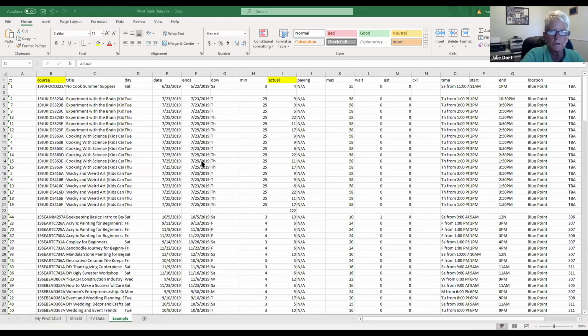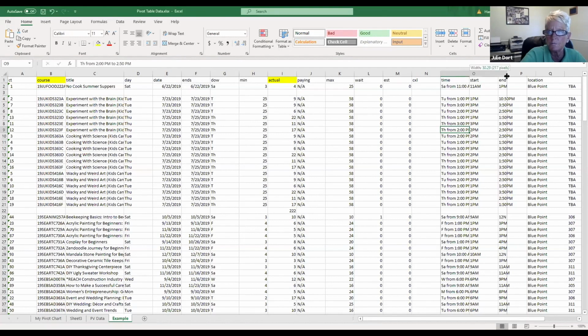So when you're looking at all of this data, the goal is to figure out in the various terms how many participants took various classes from individual instructors. I'm just going to scroll over here for a second.